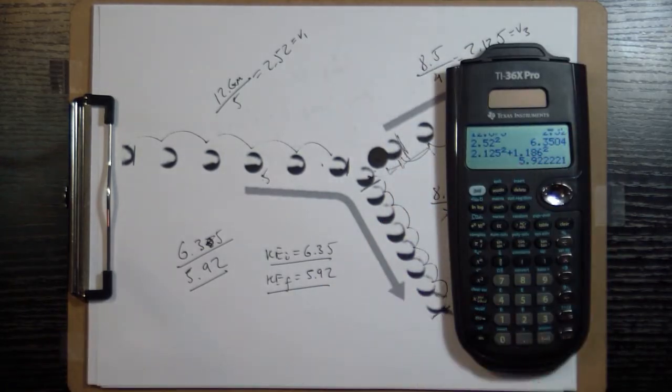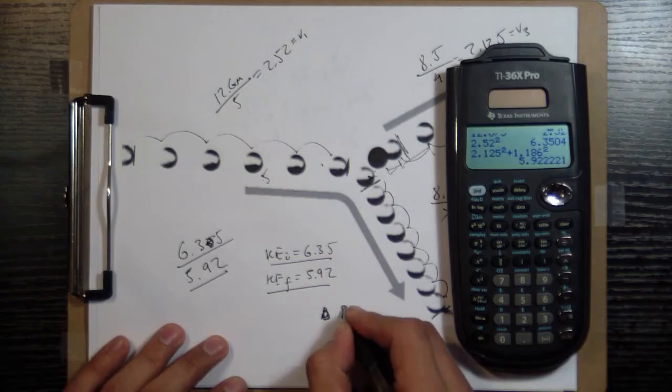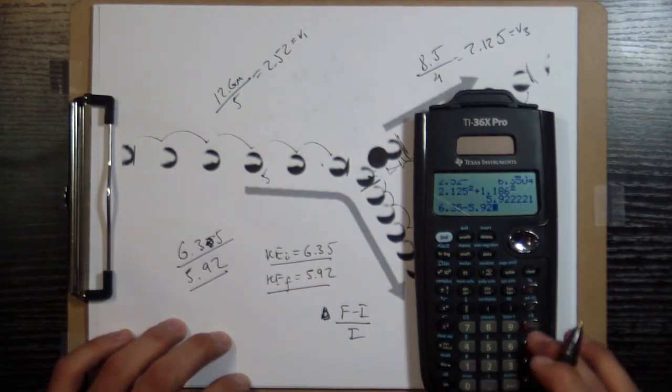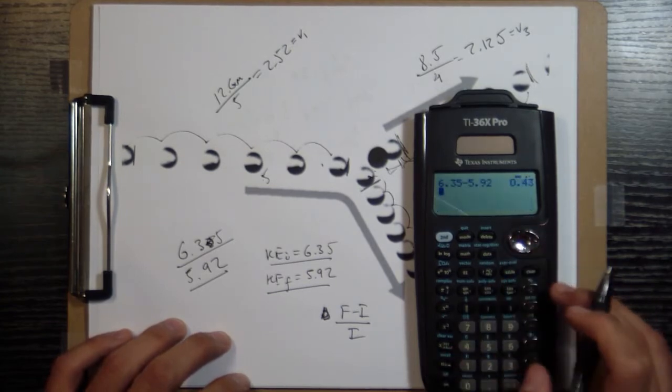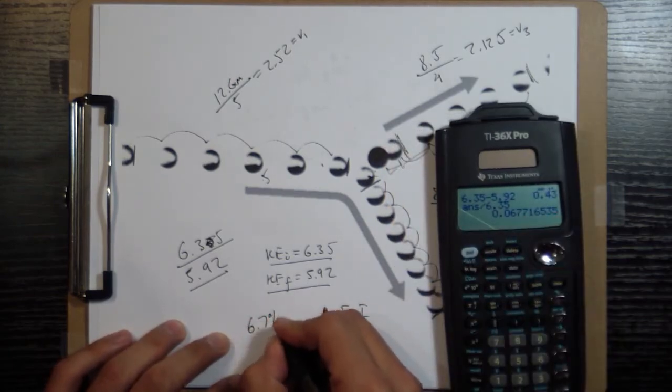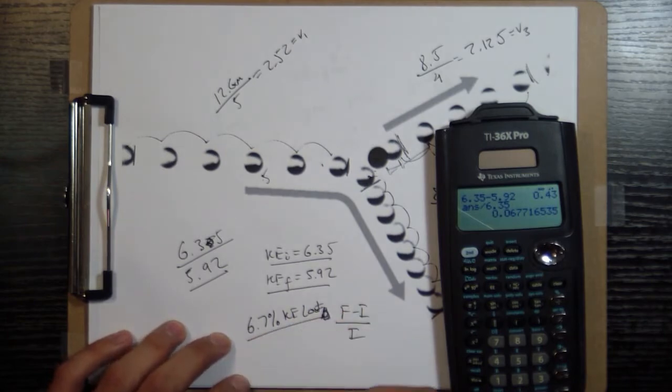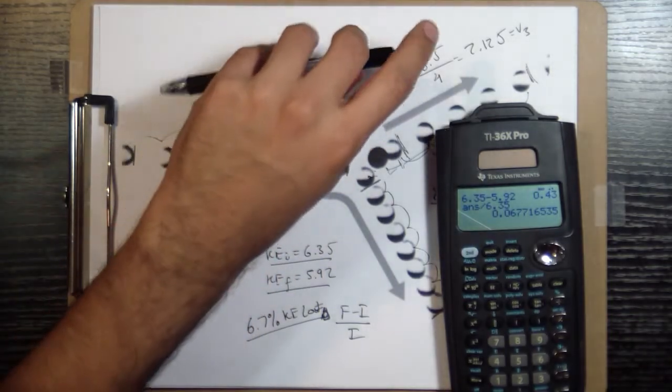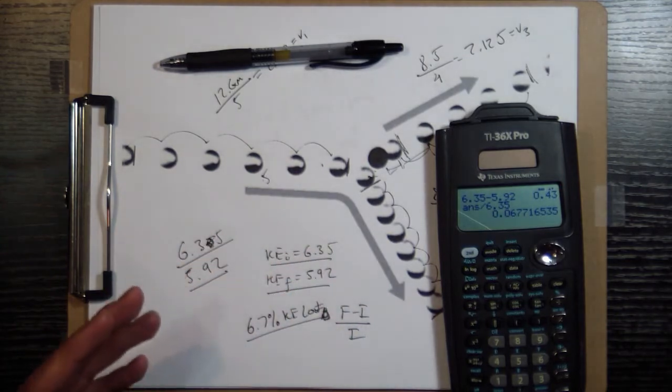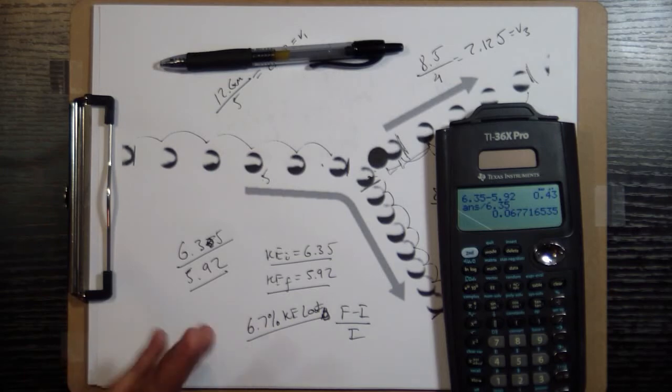So let's see how much loss there is. To find out the percentage change, you're going to do the change in the quantity. So you're going to do final minus initial over initial. So I'll do 6.35 minus 5.92 all over 6.35. So this is telling me that we lost 6.7% of kinetic energy was lost. I'm going to say that that is enough to say that the kinetic energy is not conserved. You wouldn't expect it to be fully conserved because you're going to get some sound that absorbs some of the energy. Some of the energy is going to get lost in sound. Some of it is going to be lost in heat. But these will be made to lose as little kinetic energy as possible. I'm going to say it is not conserved.